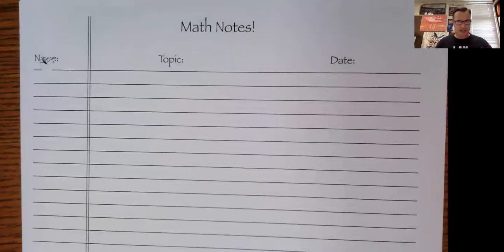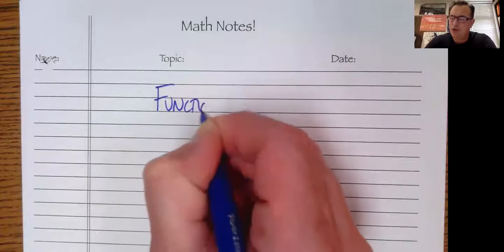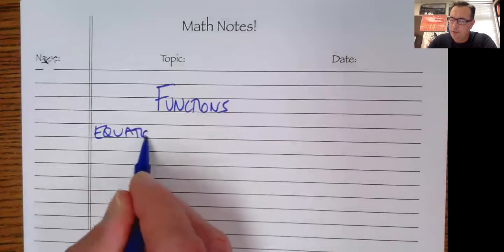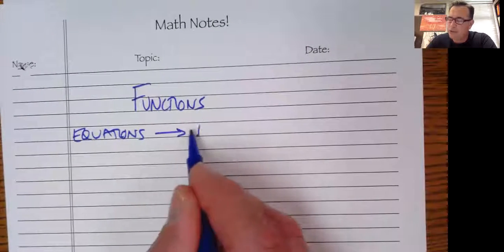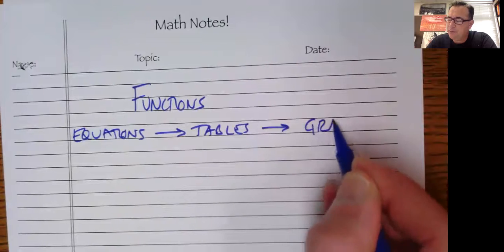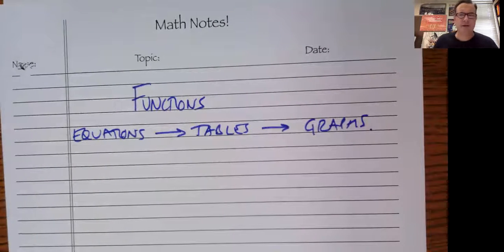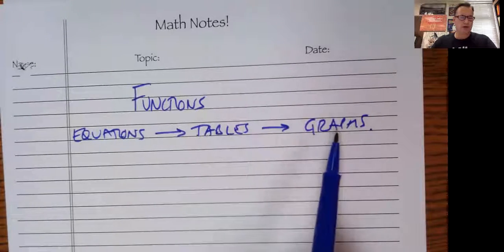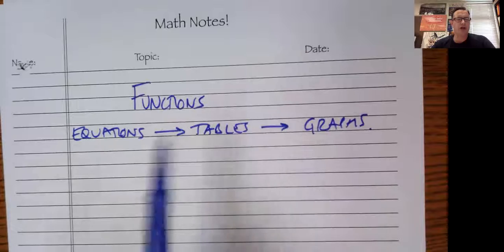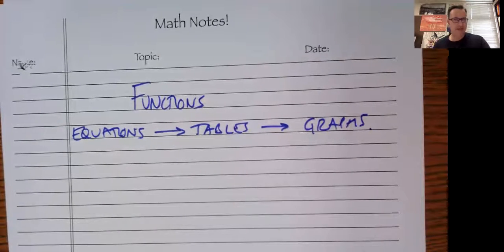Recording now. So today, what we're going to talk about is functions going from equations to tables to graphs. And really, this is the order that we'll go in, to start with this and work our way this way. You can go in other directions, but I think this is the one that shows how they all connect when we do this.